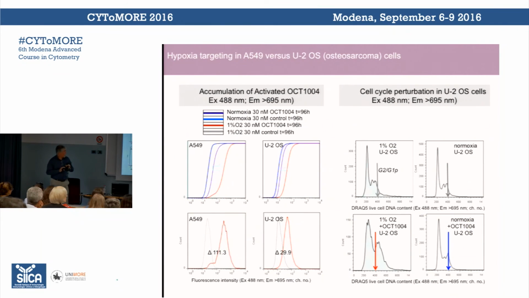Where you put cells under hypoxia, therefore, you can see different cell cycle arrest signatures according to when you challenge with one of the drugs that we're looking at here, whether or not you go into endoreduplication, or you, for example, here, go beyond G2 levels, or basically you start to arrest.